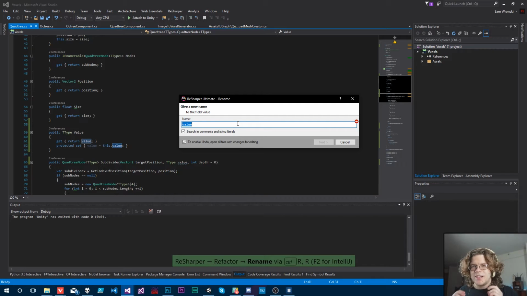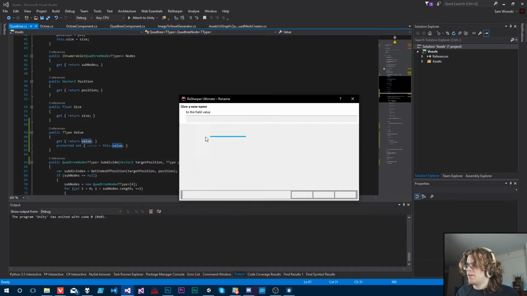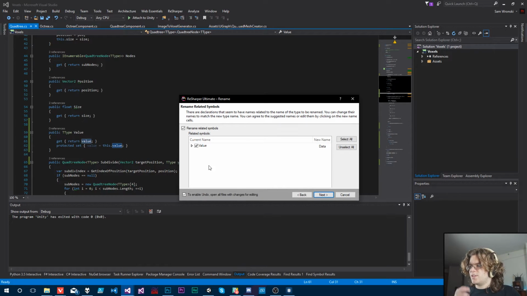So we need to do some refactoring magic here, because we called it value, and in setters, value is a keyword. That is the current value being passed into the setter. So that will break everything. So we have to fix that. We have to change it so it doesn't use that. The best thing, value, synonyms for value. Value, data, sure, that'll work. So we'll change that, and I think it's asking us if we want to change our property as well.